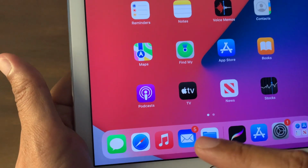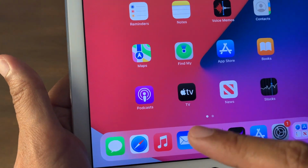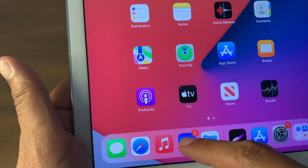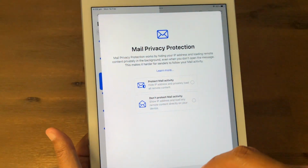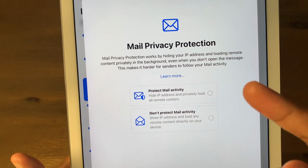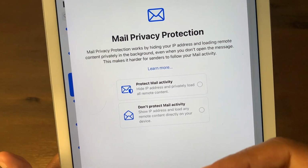It tells me already I have 5 unread emails. That's what that 5 number in red means. So I touch it open. This is just telling me some new privacy protection features that have been added.